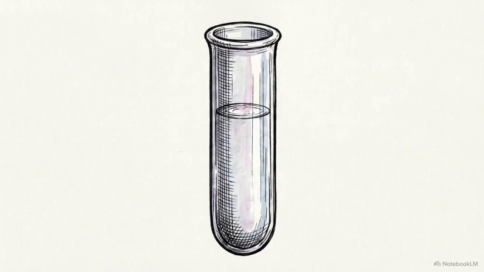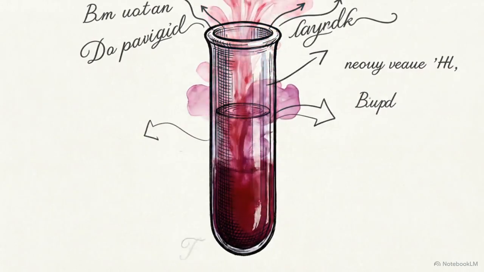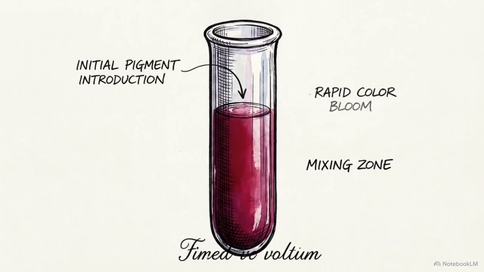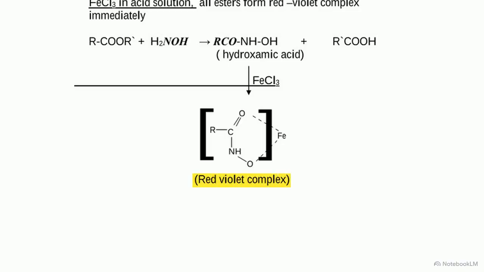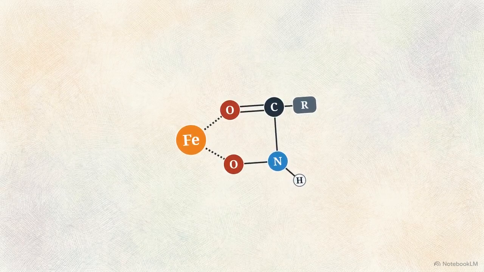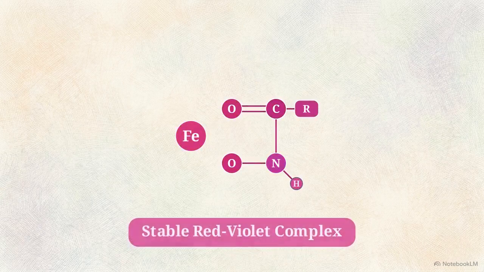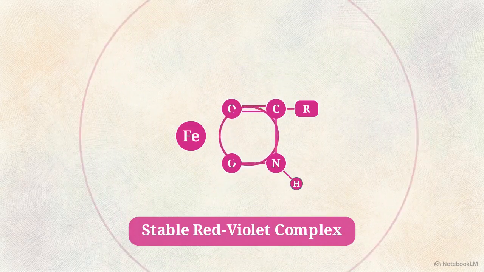The reaction is immediate. If our invisible ester is truly floating in that tube, the clear liquid flashes into a deep, brilliant red-violet color. This structural diagram shows exactly why that vivid color appears. The chemical reactions force the ester to transform into a shape that acts like a claw. That newly formed claw grabs tightly onto the iron atom, locking it into a highly specific shape. It is that exact, stable iron claw structure that reflects the vibrant red-violet light back to our eyes.